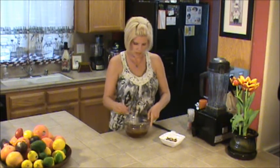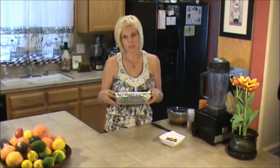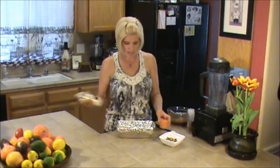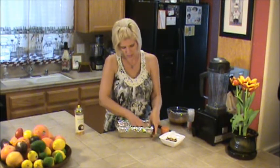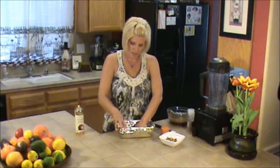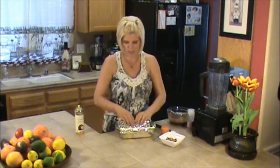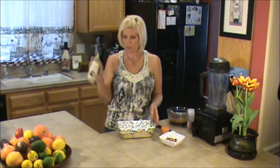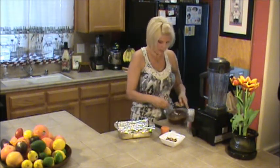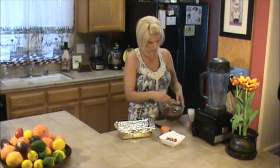Then what I do is I take a bread loaf pan — I broke my pretty one, so I'm going to be using this loaf pan here. And I line it with foil. The trick to this is that you have to do your foil kind of smooth, especially in the edges, because it's going to harden up and the foil might get stuck and be harder to remove. You're just going to pull the foil out and take it off. So I've got some coconut oil spray here and I'm going to spray this for easy removal. Make sure I get this nice and smooth — nothing worse than chunks of cacao in your fudge.